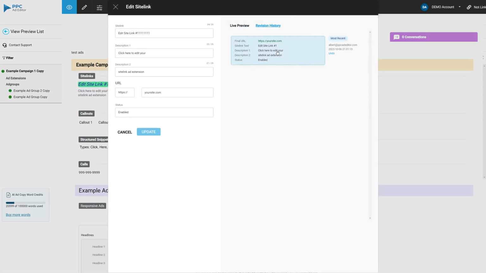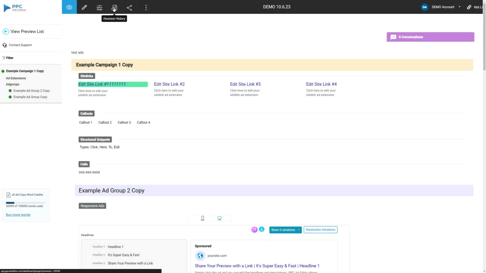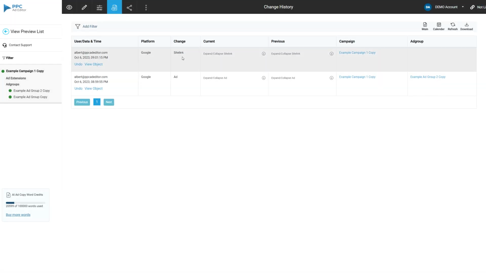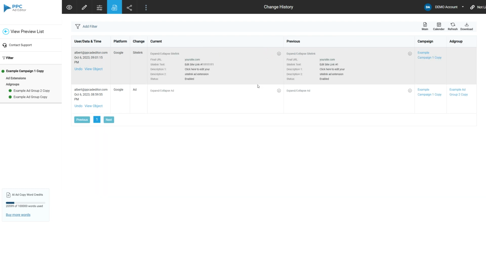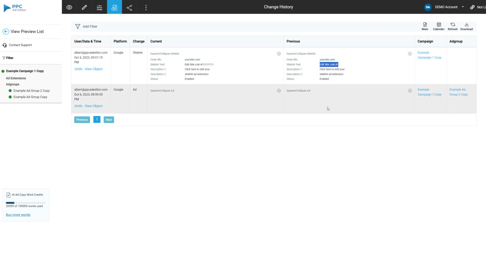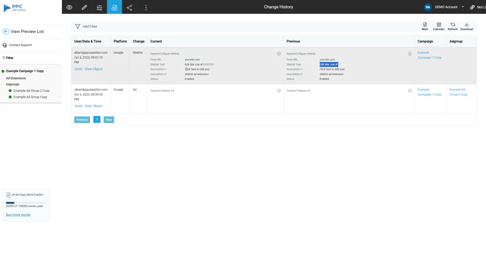Okay, so 2 places you can take a look at the object level. Go to revision history. So you'll see the most previous version, and then obviously this is the current version. Or you can go to this icon here. Now you'll see site link. Open up the window, the drop down, and you'll see your current and your previous. So super useful if you need to see who changed what, what the previous version was or what the text was. So super valuable there.